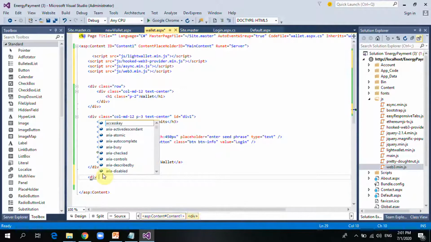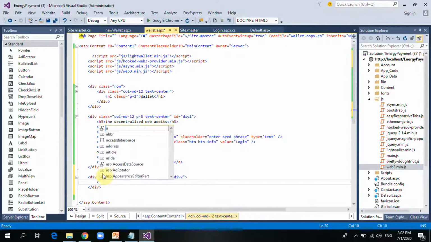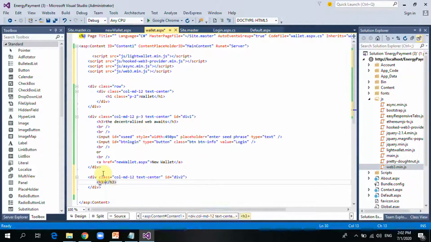Let's call it div2, same class, md12 text center. div2, and then h3, I can say, I think I can just say your Ethereum address.